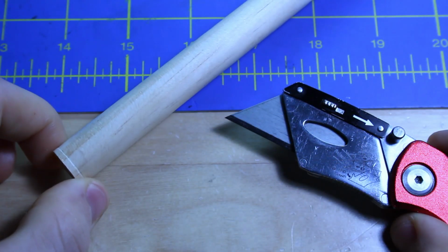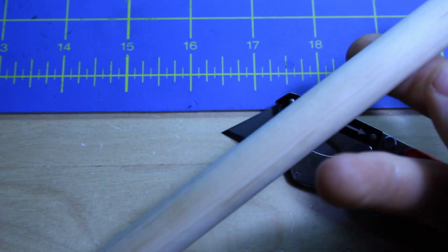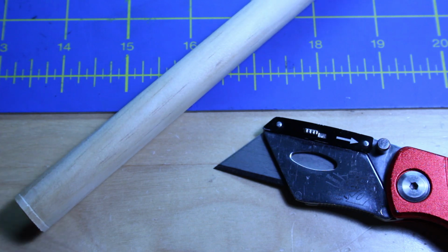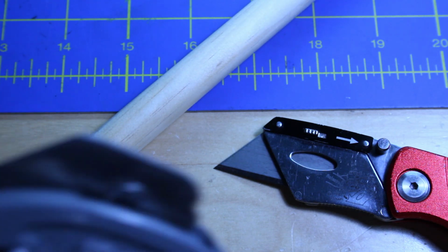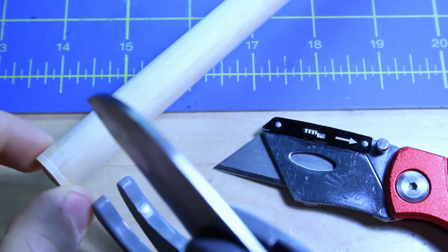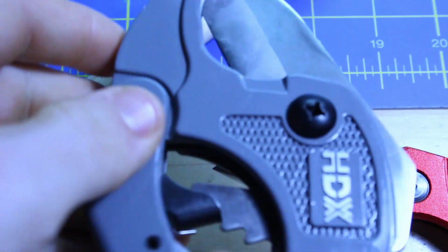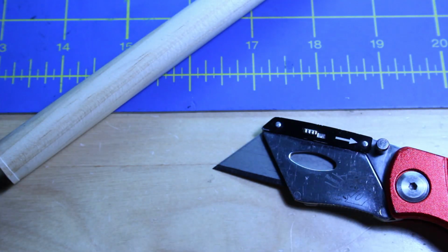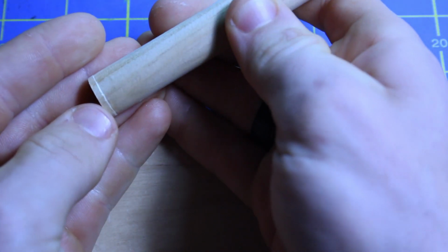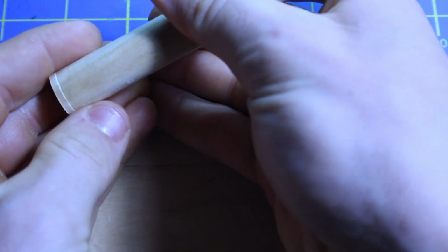Alright, so we are ready to get started on our handle. What I've gone ahead and done is cut a 16-inch section of dowel rod. This is 5/8 of an inch. And then I took my little PVC cutters here and cut the 16-inch mark, just like that. And it leaves me with this very nice looking lip here on the dowel rod.